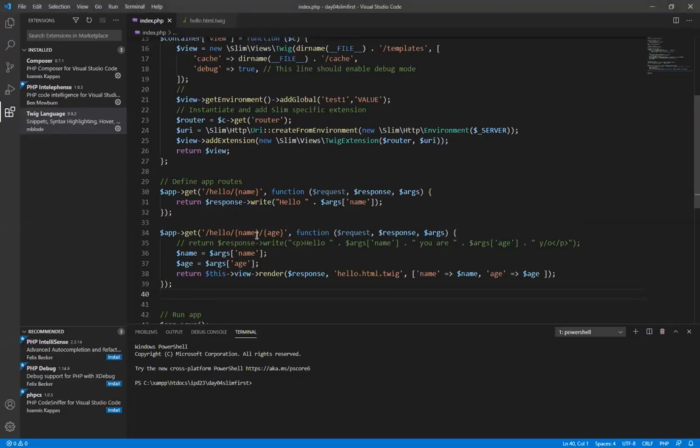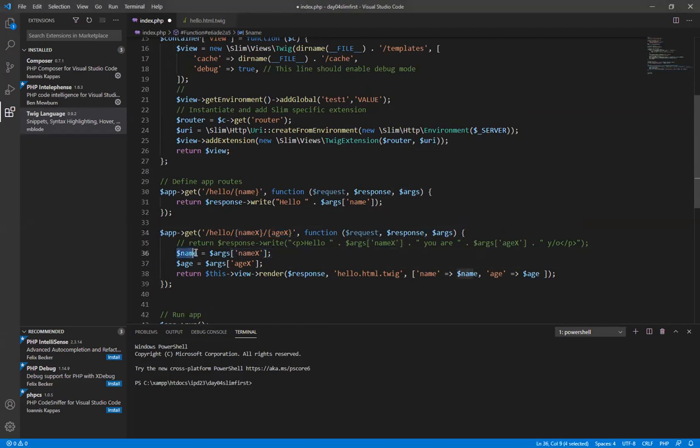Now let's talk about those things, because there's a lot of name and age. You see name and age here repeats several different times, and I want to decouple this. So I want to clarify which name and age are which ones. For example, I'm going to say name X and age X. If I change those, then the args content changes. The args, the third parameter here, takes on the values of whatever is in the URL. So name X, age X.